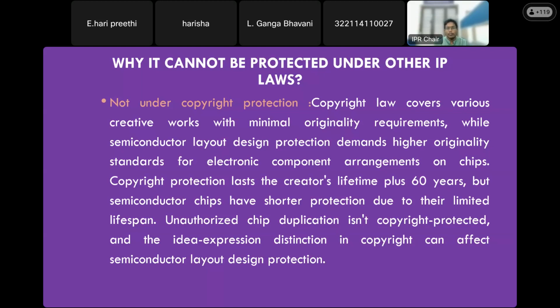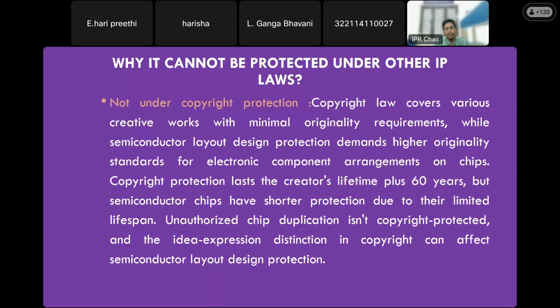So the minimal originality requirement, which is there for copyright law, is not sufficient, because a bit higher originality requirement is there for semiconductor integrated circuit layout. That's the reason we cannot protect this IC layout design through the Copyright Act. And also copyright protection lasts the creator's lifetime plus 60 years.